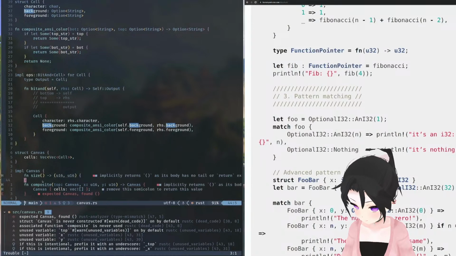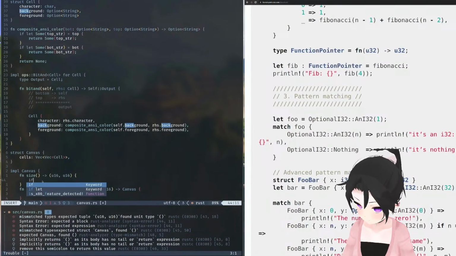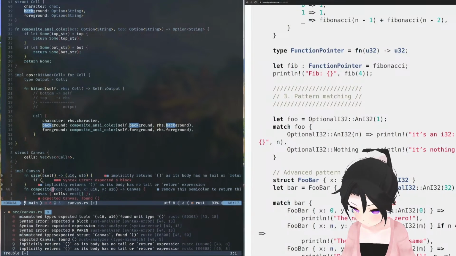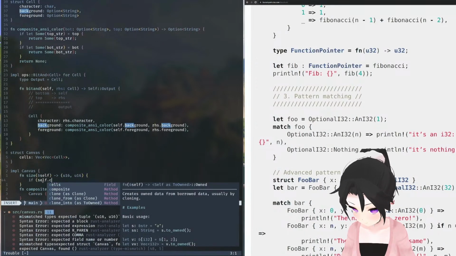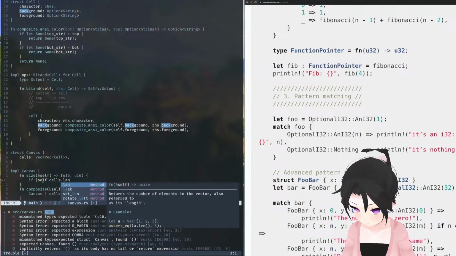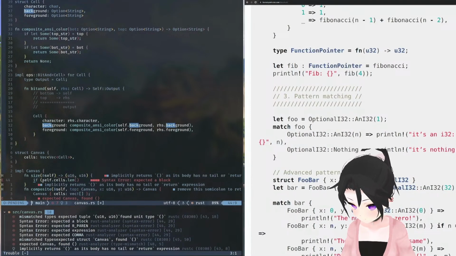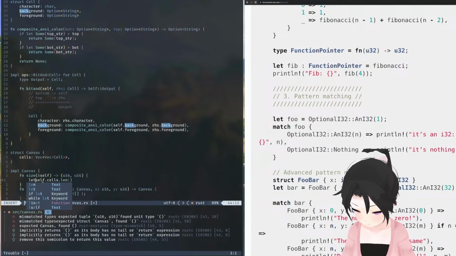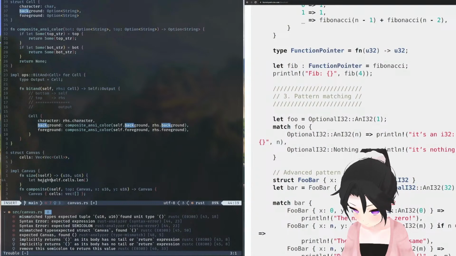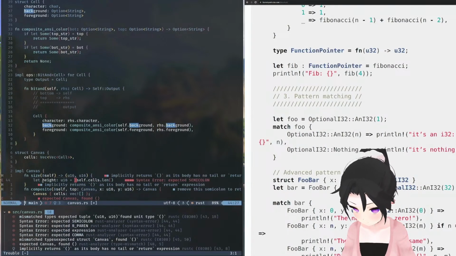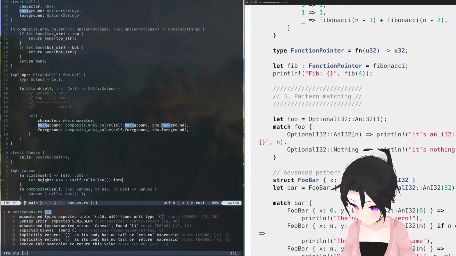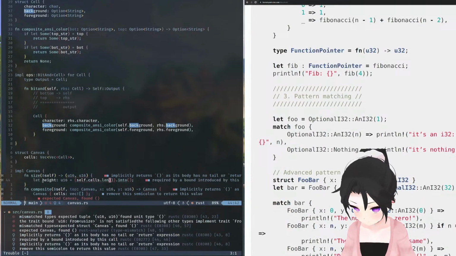We want to have its size, which is U16, U16. Very easy to calculate. We want to borrow self dot cells dot len. So let height is a U16. This should be enough.